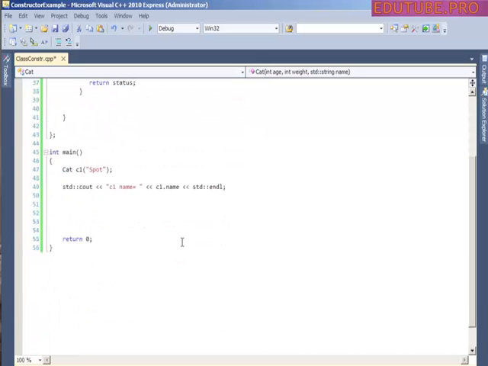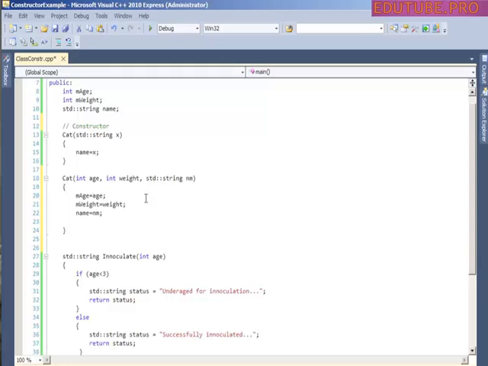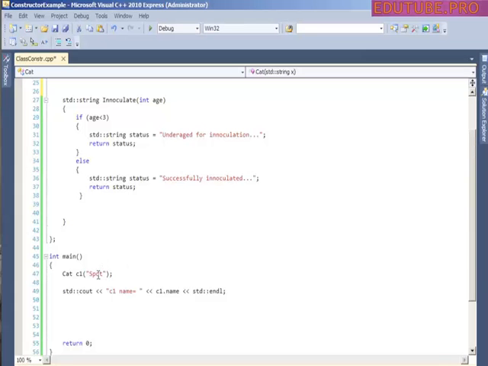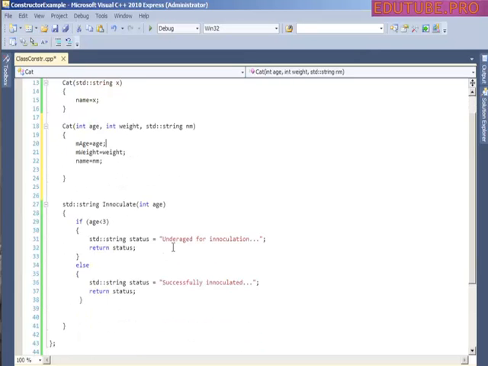And so now, based on how I call this particular class, it's going to determine which one of these gets used. Okay, so now notice I can still call cat, right, and instantiate an object called C1 and pass spot in, and that will work because it's going to see, oh wait a minute, he's only passing one parameter, and it's a string, and so I've got a constructor with that signature, so I will construct cat using that one thing. Now notice here's age, weight, and string.